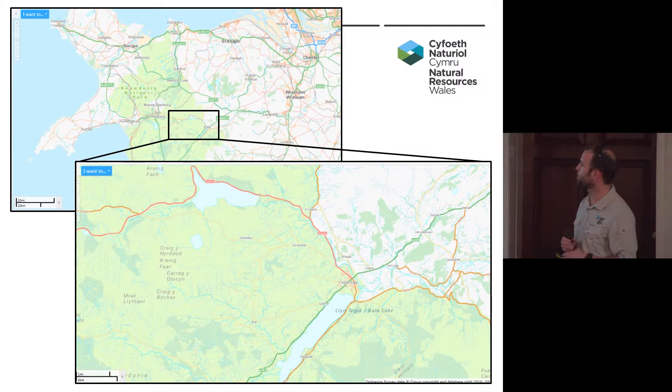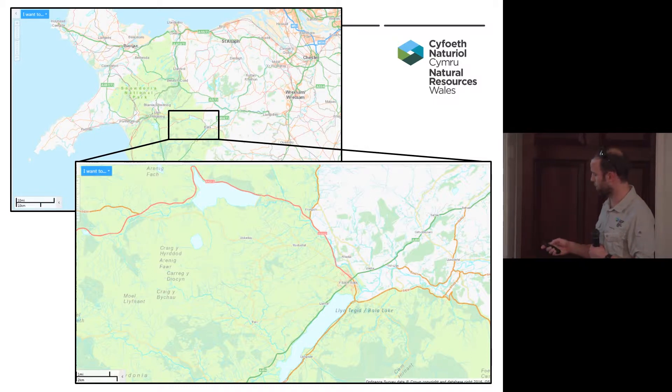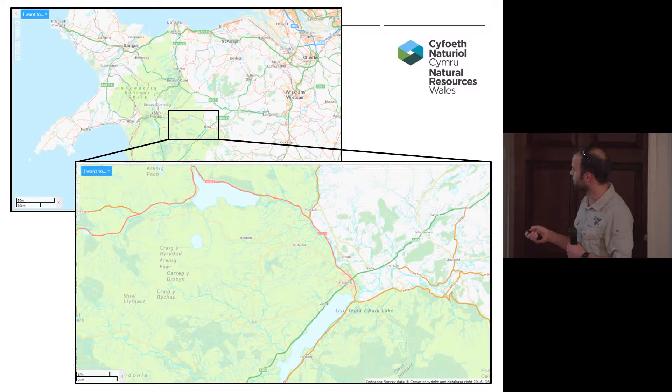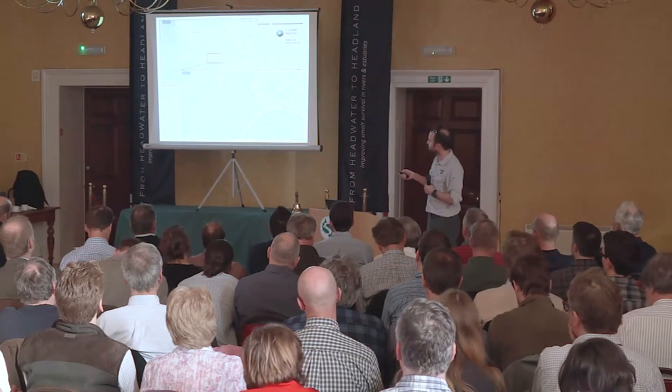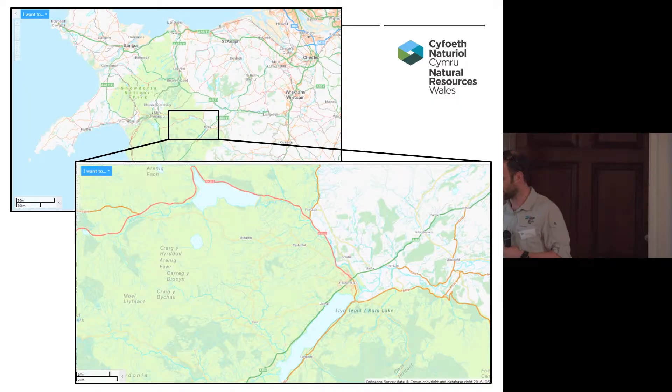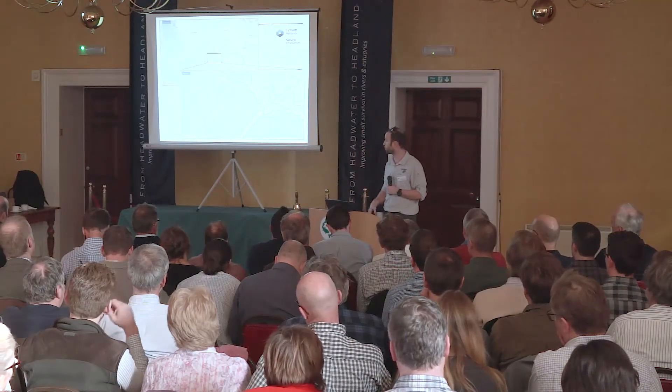So, off to North Wales. For those of you that know the area, we're working on Bala Lake, otherwise known as Llyn Tegid. It's a large lake, and there is an additional reservoir, Llyn Celyn, that flows down. The outflow of Celyn Reservoir feeds into the Afon Tryweryn, and it joins the outflow of Bala Lake upstream of a large set of sluice gates. On certain flows, the sluice gates can be shut down, which restricts the flow, and you can actually get the water coming down the Tryweryn backing up into Bala Lake — a situation referred to as flow reversal through the rest of this talk.